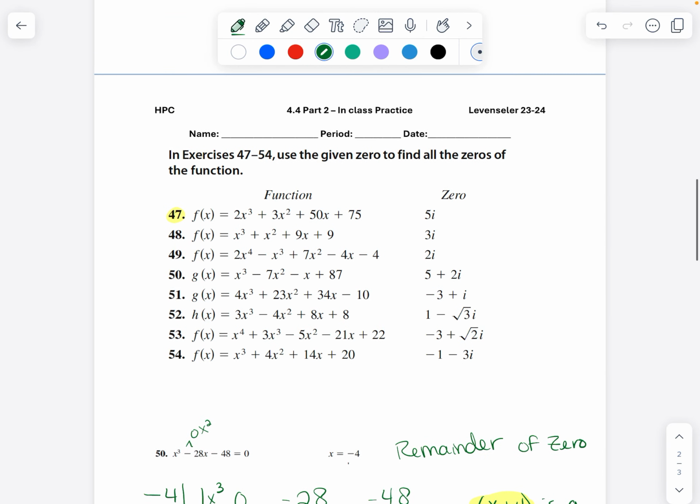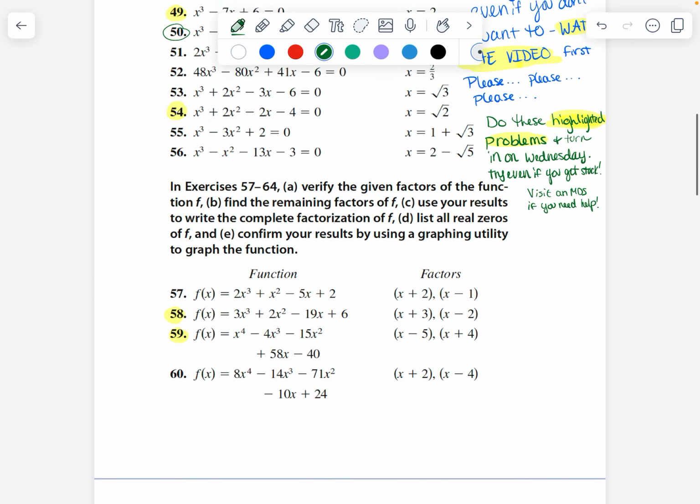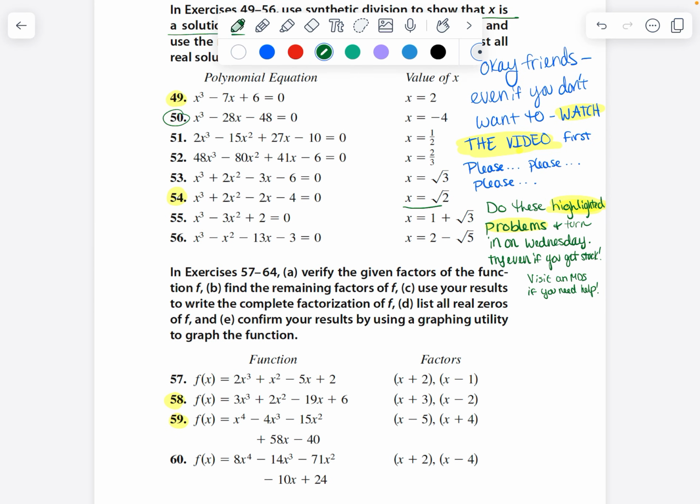I did throw an imaginary 0 at you, so just a couple notes: remember i squared is equal to negative 1. That's important. There's also dividing by a radical here, so remember to treat square roots kind of like when you add and multiply them, they need to have like terms when you add them. You can multiply anything together, okay?